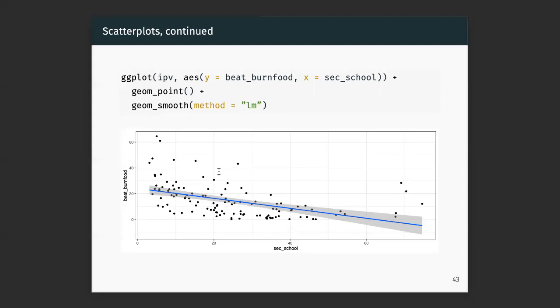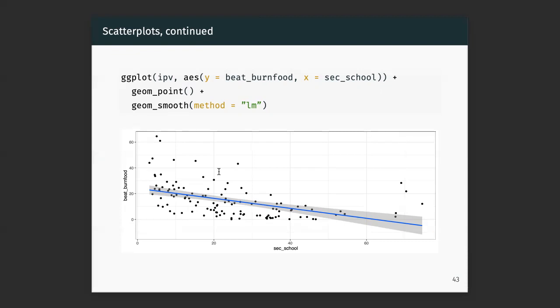Yeah, so we have an inverse relationship, right? So there's an inverse proportional relationship here. Can you say what that means in simpler terms? That as secondary schooling increases, the tolerance for intimate partner violence decreases. We have a negative slope here. The slope of the line is negative. That means for low values of secondary schooling, we expect to see high values on the burn food variable. Places where secondary schooling is close to 0, the values are clustered above 15. Places where secondary schooling is quite high, the values are typically below 15.